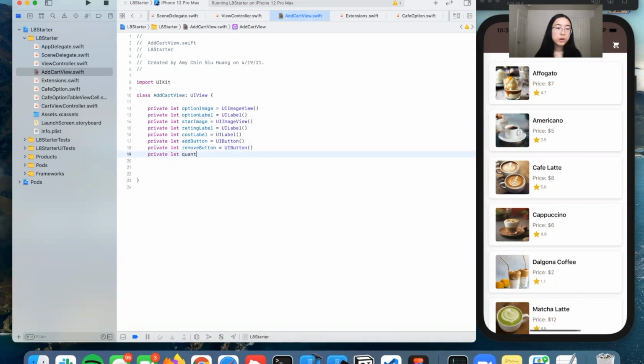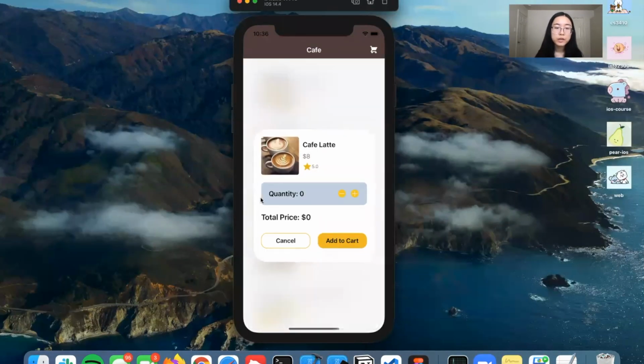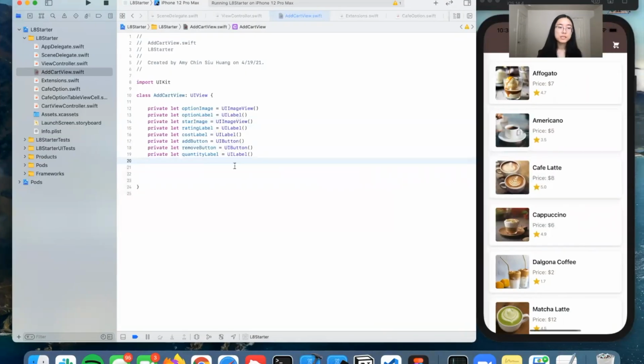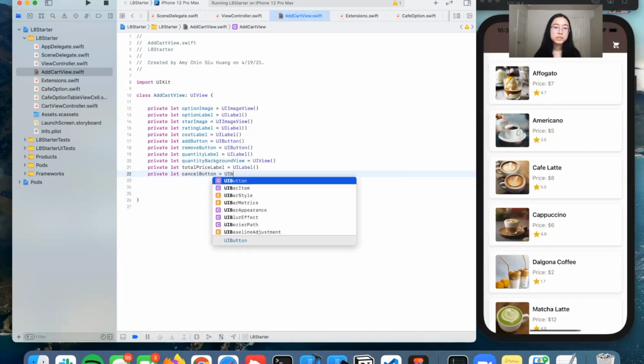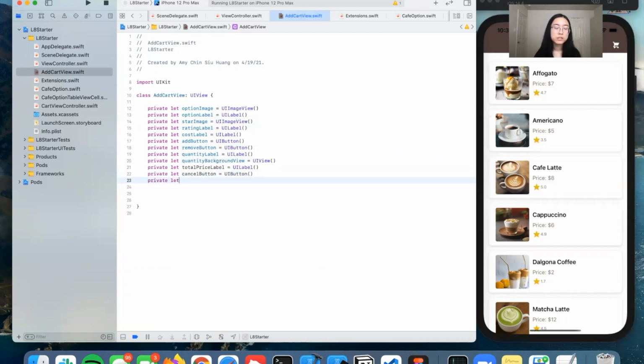And then there's going to be the quantity label. And if you notice, there's also a background view around these, so we're going to have to initialize that too. I'm going to call it quantityBackgroundView. And there's also the total price label, and then the cancel button and the add to cart button.